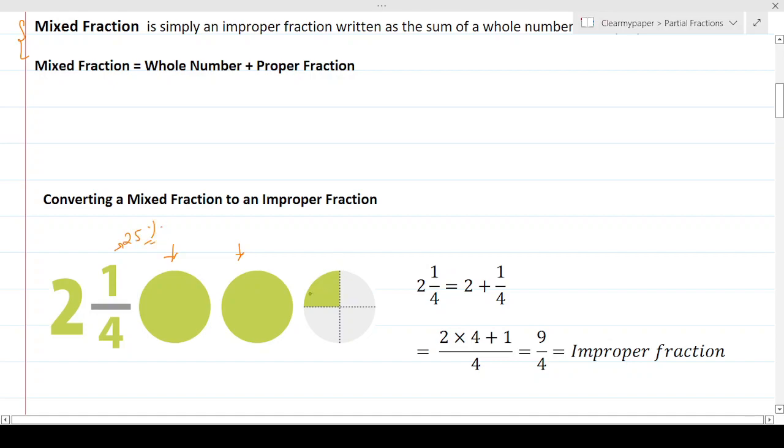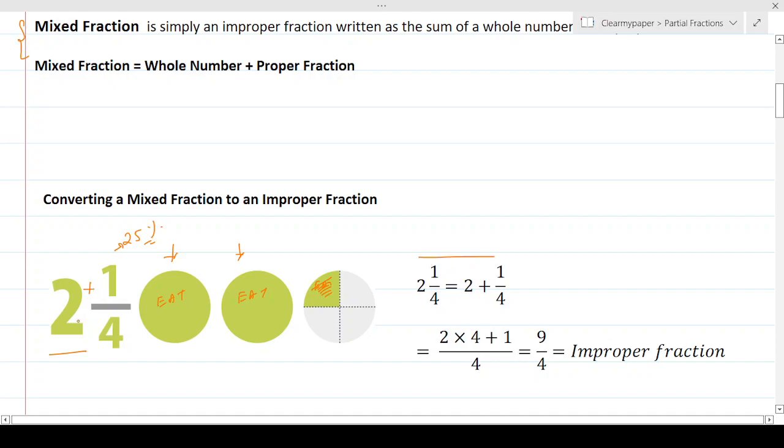If I take the whole pizza and divide it into 4 pieces, I'm going to eat this piece also, whatever is in green. So I'm going to eat this, this, and this also, okay? And the rest, I don't care, you can give. So that's what a mixed fraction means in 2 and 1/4. It is as good as saying that I'm going to consume 2 plus 1/4, right? That's what I put here.